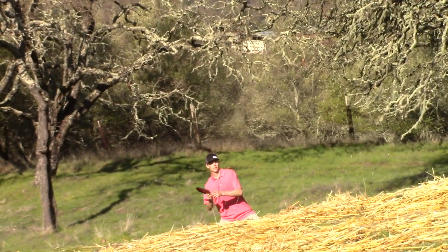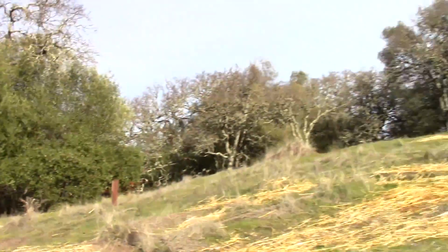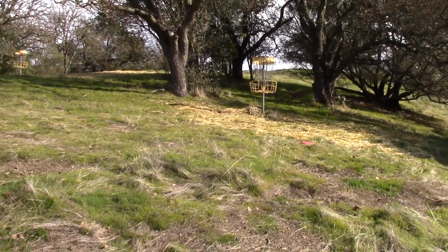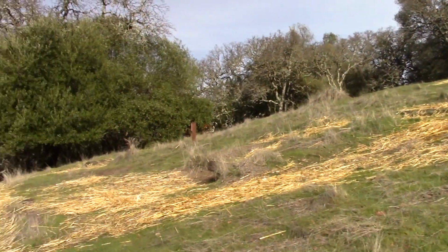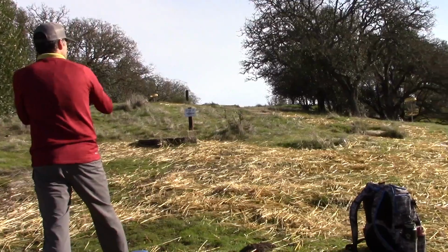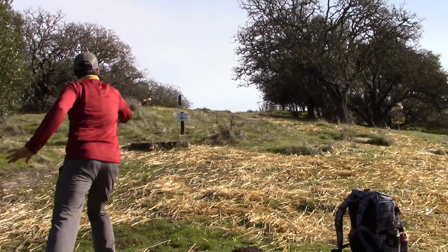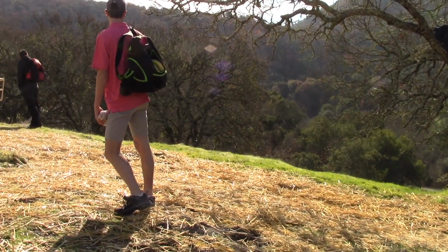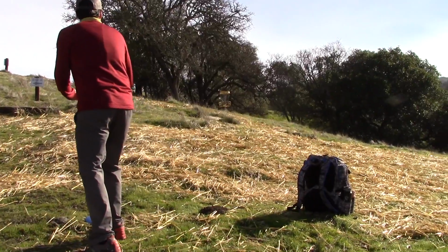Yeah. Here's Carson with the Nova. And that was pretty amazing. Yeah. Beautiful Anheuser out of his hand. So I put my drive right in the middle of the hill. Just a little toss up, and boing. Where is that going? I watched that thing go straight over my head.